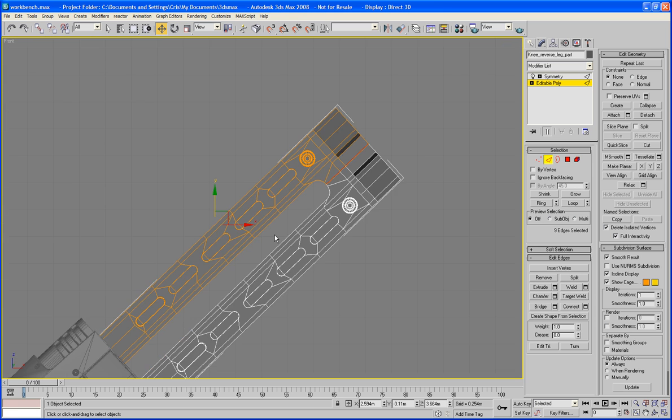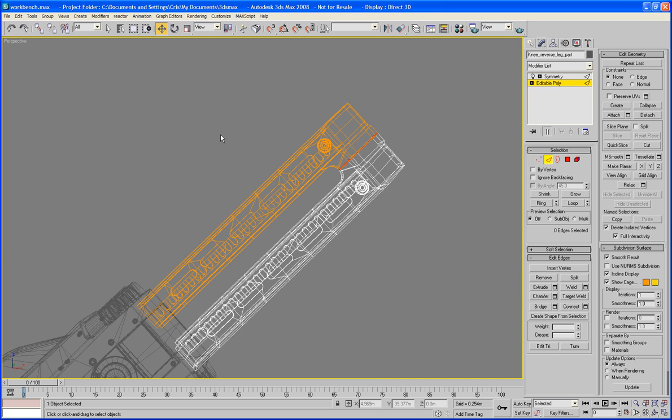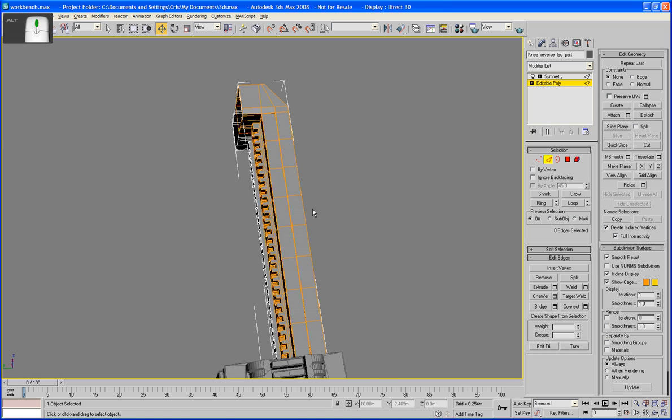So just move it to there and make sure it all lines up like that. Perspective, zoom. Yep. There, and that brings that part back.